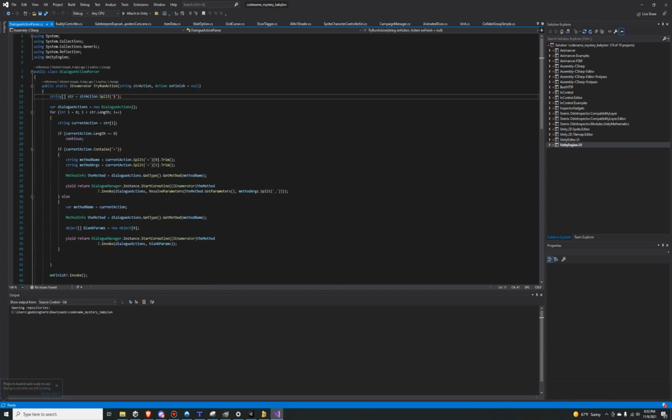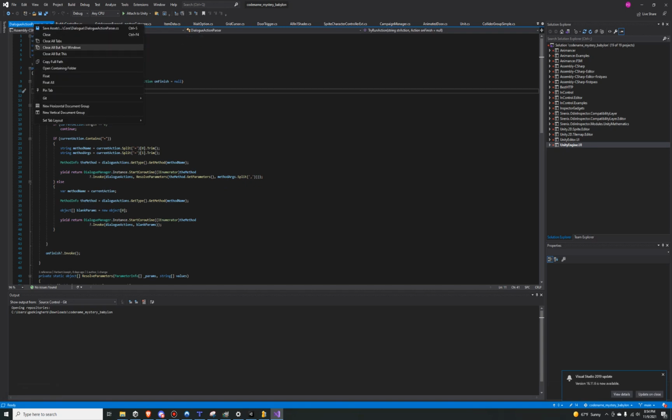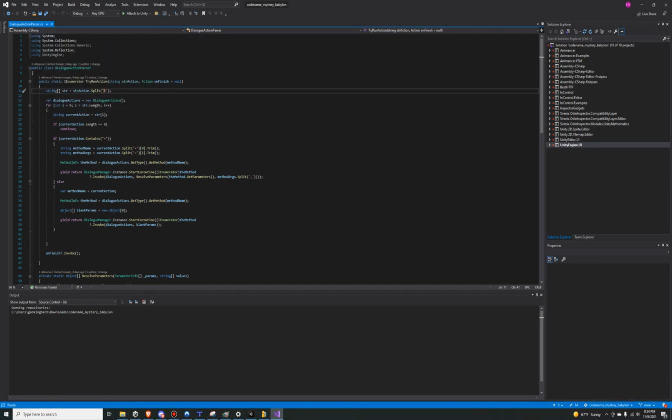It's going to try to run an action. Basically, it parses every dialogue node in Articy. If it runs a line that starts with a $ sign, then it interprets it as being a function. Let me close all the other tabs just so we have a cleaner workspace.